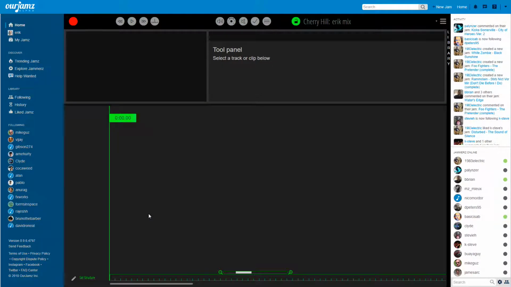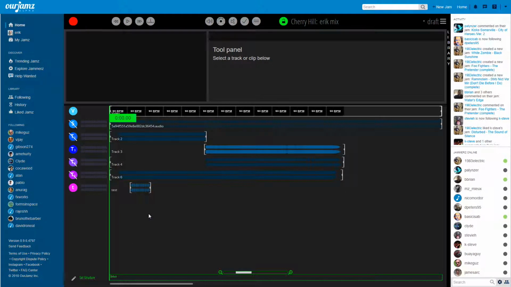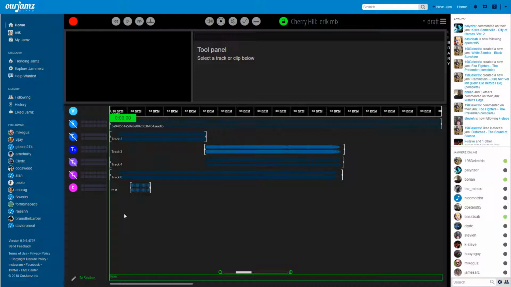So click on the Jam Workstation button there, and we will go ahead and do a quick run through of some of the tools in here. First of all, for the layout, what you're looking at here is you have your video track across the top here. There's just one video track that will show here, so all of your edits go in there. And then below that, you have all your audio tracks here.